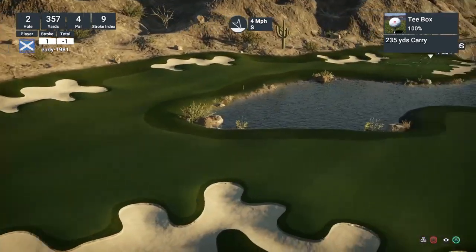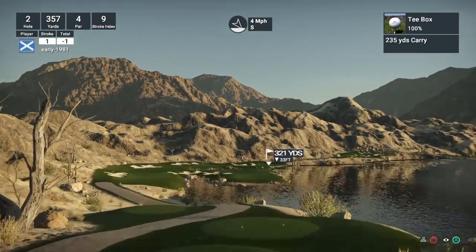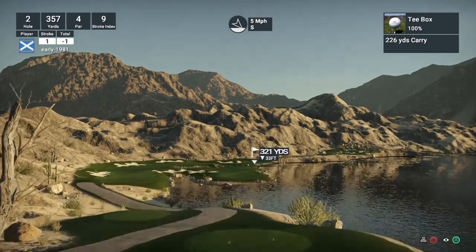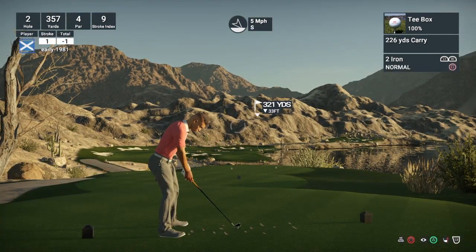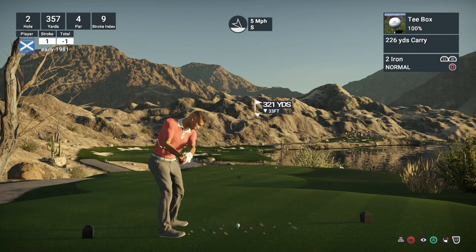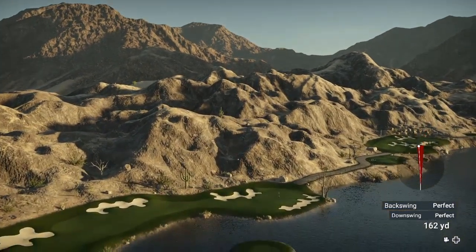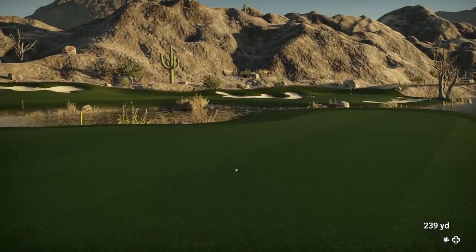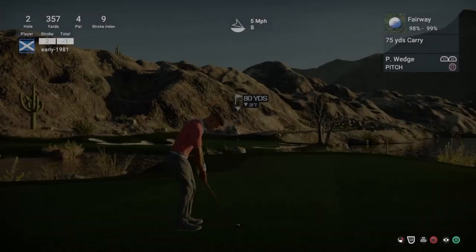But what an absolutely stunning course this is. This is bringing back such good memories, guys. But I think my average scoring on The Golf Club 2019 is probably about 10, anything from 10 to 12 under. So 321 yards, down 33 feet. 2 iron here, just try to find this lower section of the fairway. Oh, I slightly pulled that left. Fortunately, we did aim more to the right. But once again, as you can see, punishment is quite severe compared to the new game.